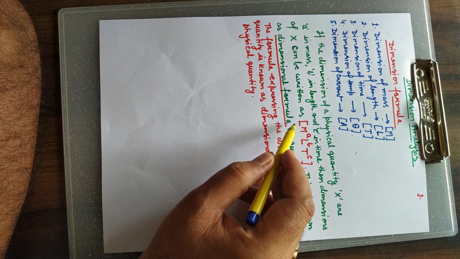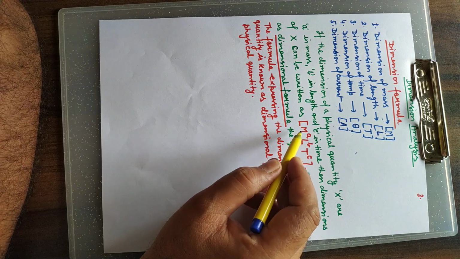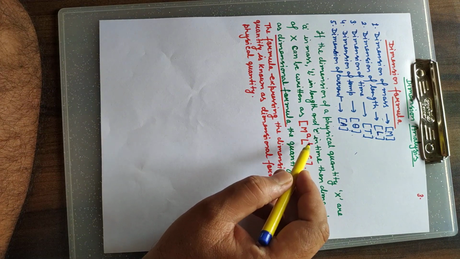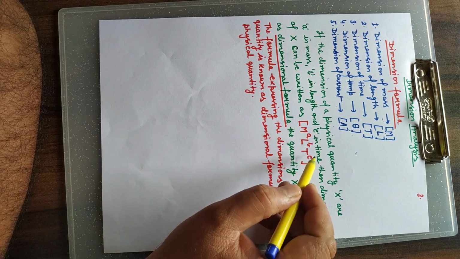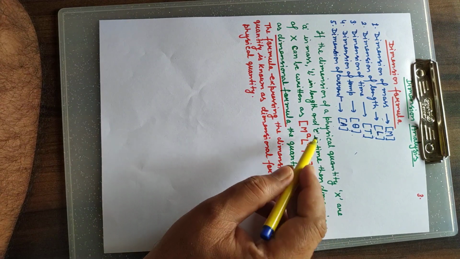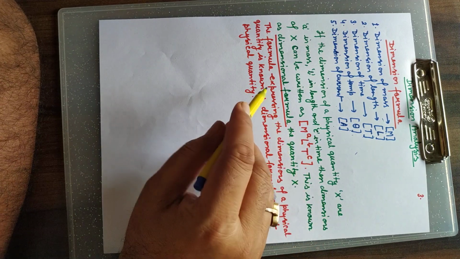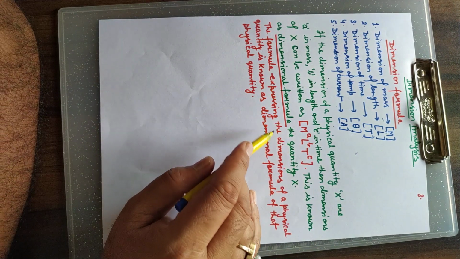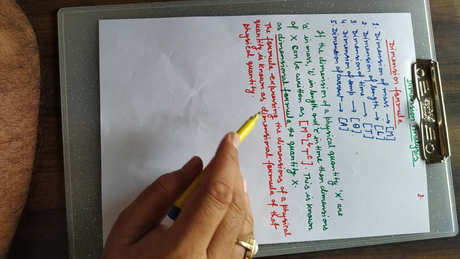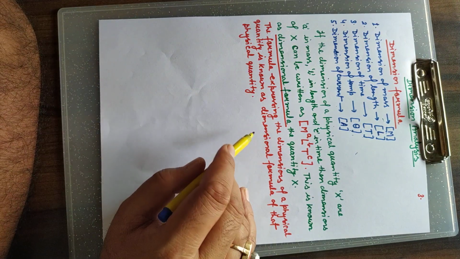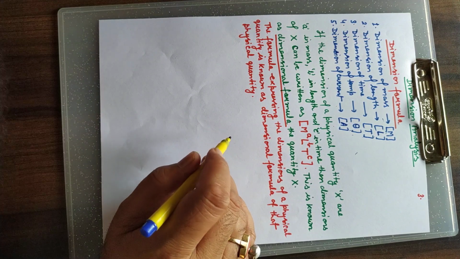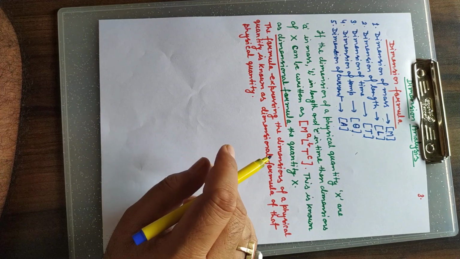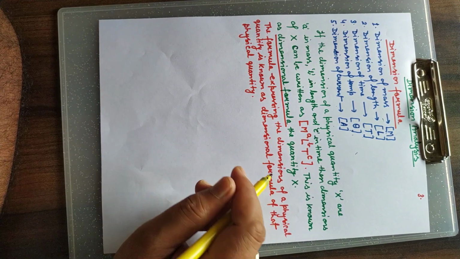Now write it in this way: in a capital bracket, M to the power a, L to the power b, and T to the power c. It is the dimension formula of the given physical quantity. The formula expressing the dimension of a physical quantity is known as the dimension formula of that quantity. Now, how can I express the dimension formula of different physical quantities?